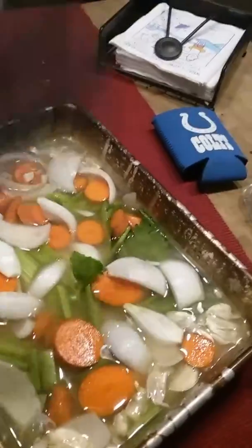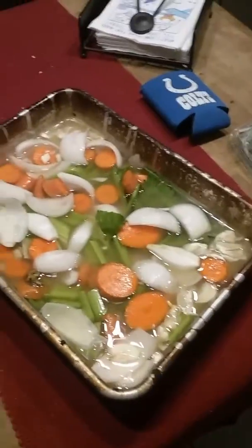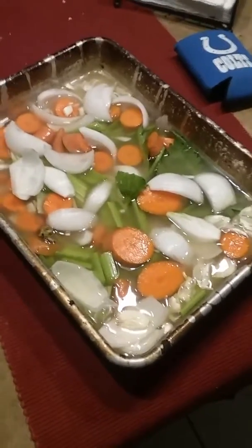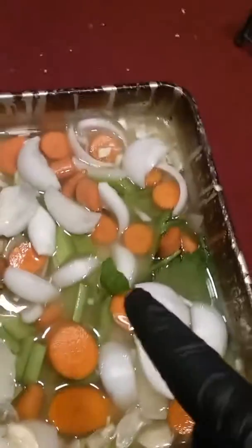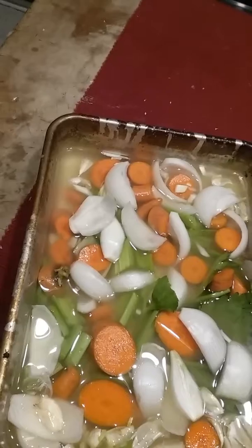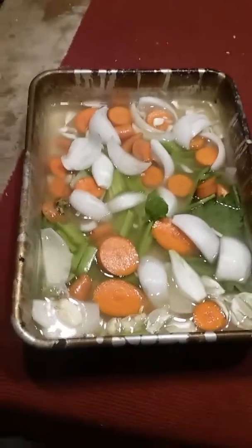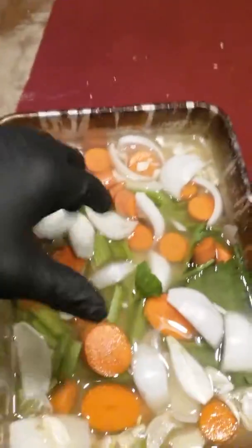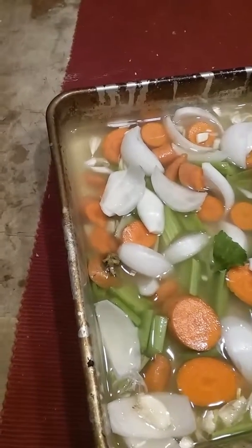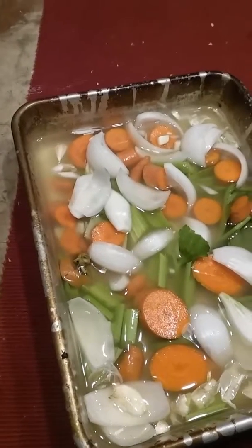As this cooks, it's just going to steam up through the turkey breast, versus the other turkey breast which is going to cook in the barrel smoker with no moisture in it. We'll see if there's a difference. I've always done this when I cook on a smoker, whether it's my Oklahoma Joe, a vertical smoker, or a water smoker. I've always done this to give it extra flavor, but I don't really know if it works or not, so I guess I'll find out on the barrel smoker where there's no moisture at all.